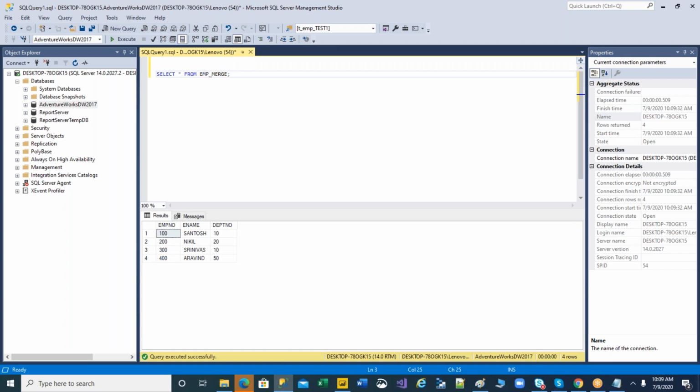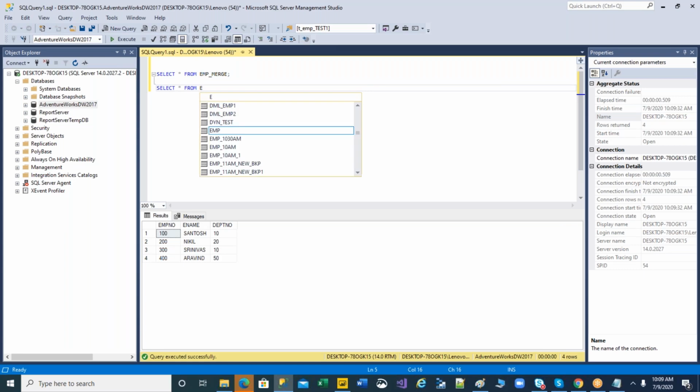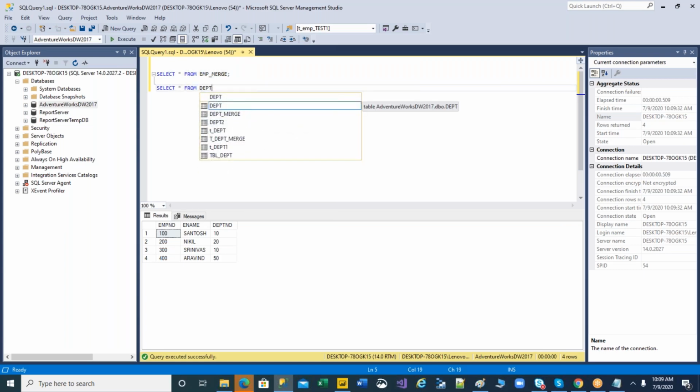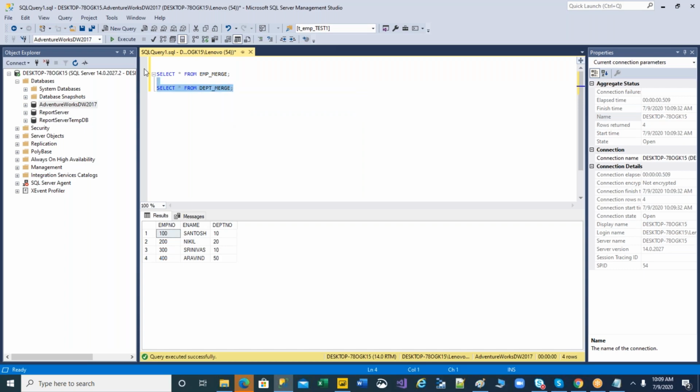Similarly, I have another table called dpt_merge. If you query that particular table, you will be able to see the data something like this.